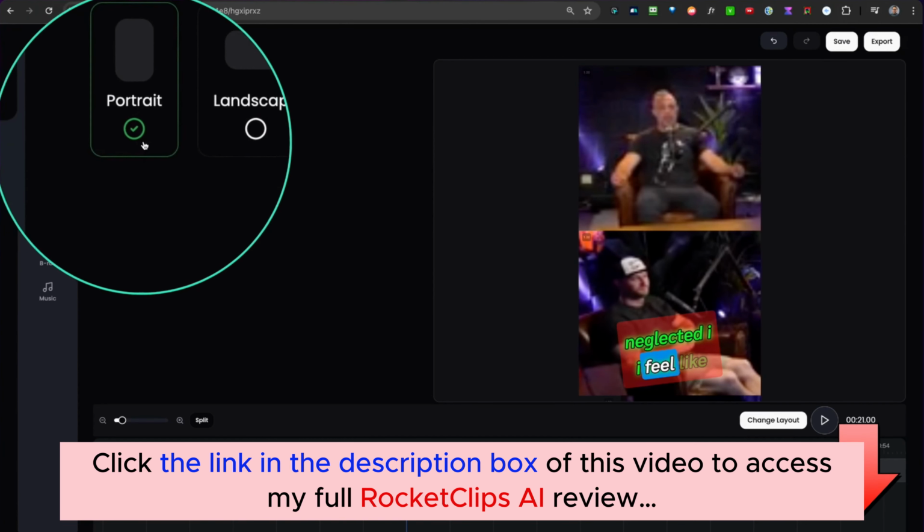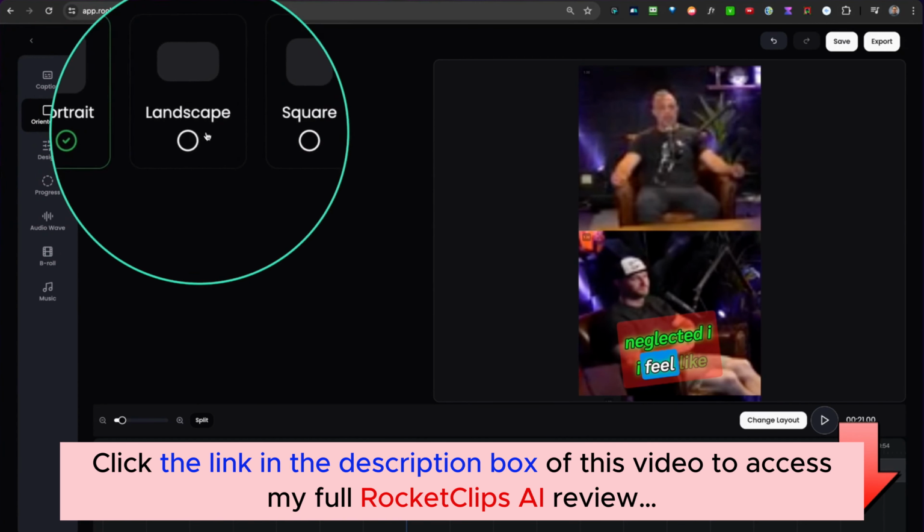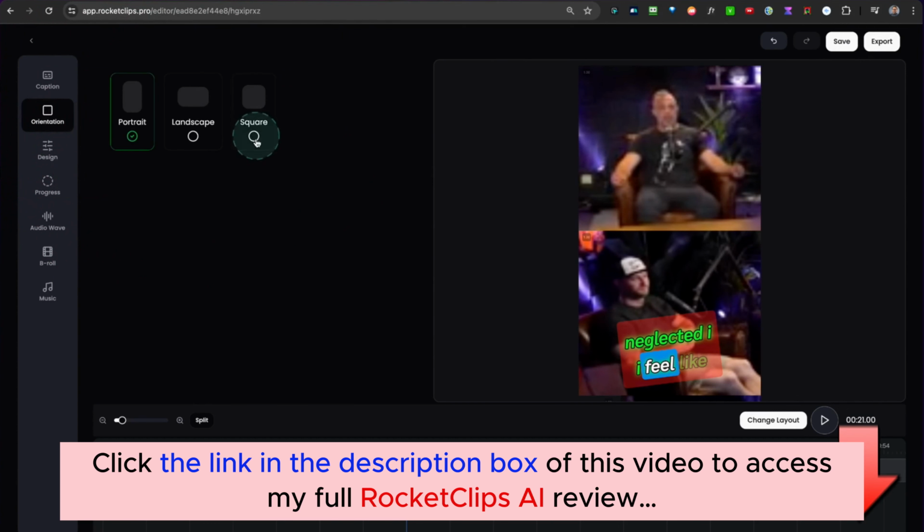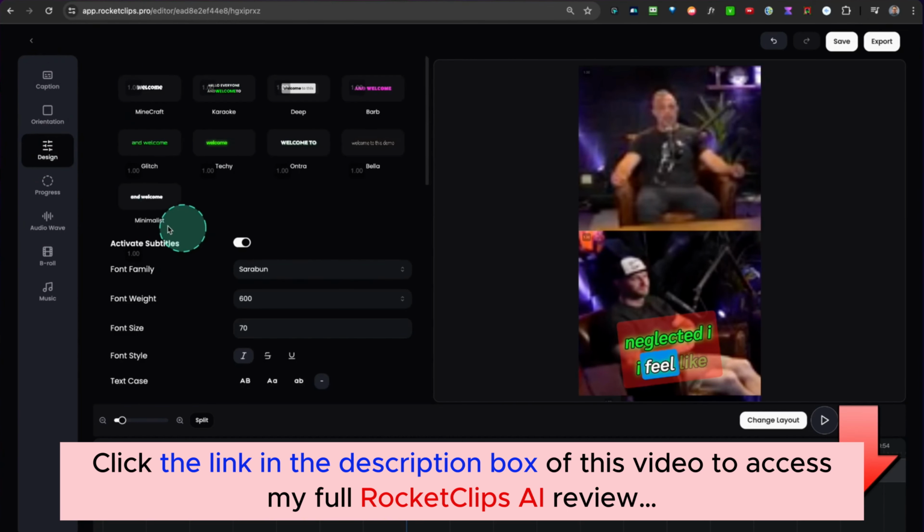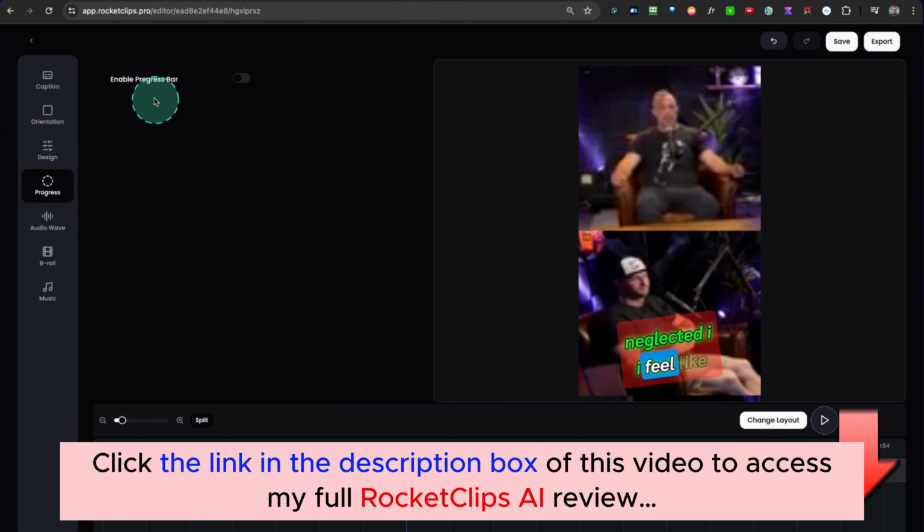So in this case, we work portrait, but you can also go to landscape or to a square video. I'm not going to do that right now because we already configured it this way, but you can change that here as well. I suggest, by the way, to do this first before you start working. Basically, you go from top to the bottom. So you have the design, we've had that. Then we have a progress bar as well.